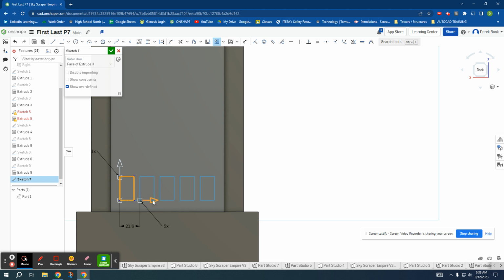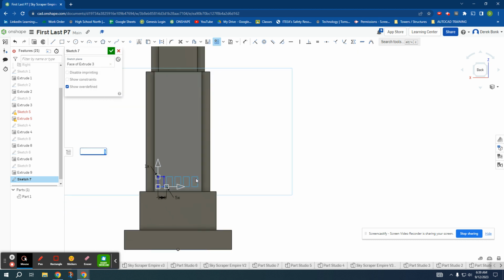So just grab the arrows to do the spacing and eyeball it, and then you're going to probably zoom out, which is the best way to do this, and then decide, all right, maybe I can fit 9 of these going up. You can grab this arrow, I can maybe fit 10 going up. So I double click on that 9, change it to 10, add another one. Depends on what looks best.